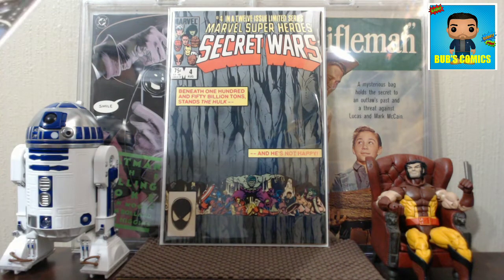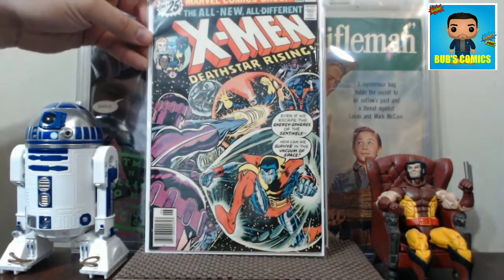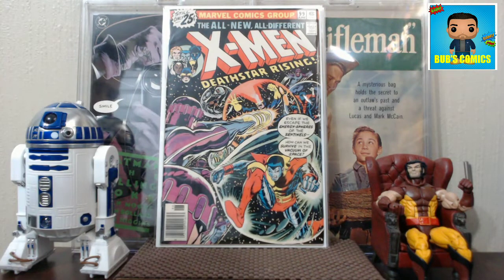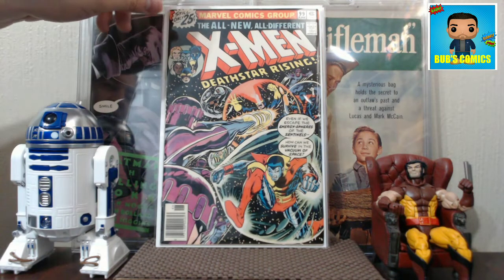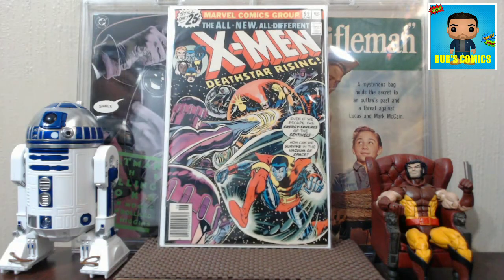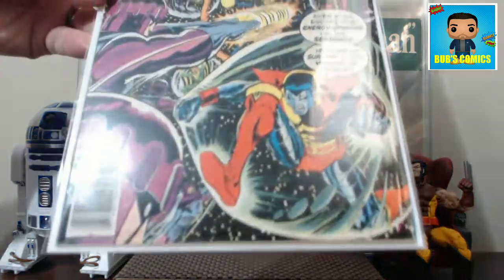We've got X-Men 99, Uncanny X-Men 99. Couldn't pass this one up for a couple of reasons. One is that it is a really, really cool book. I'm trying to collect X-Men 94 on through about 280 or so. That's kind of my target range. So whenever I see a book that's a good price in that range, I pick it up. This is a great book here.